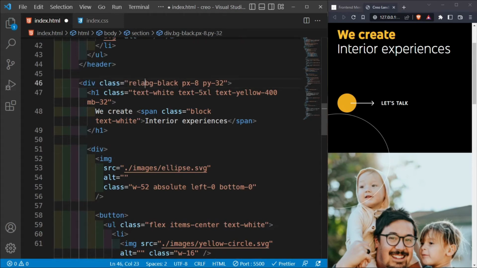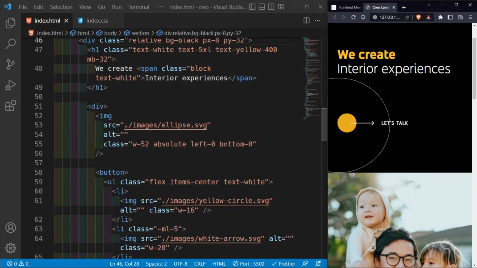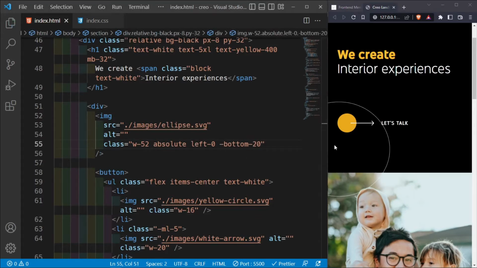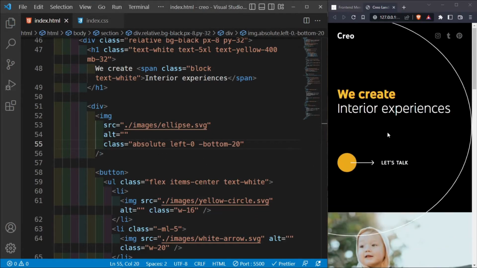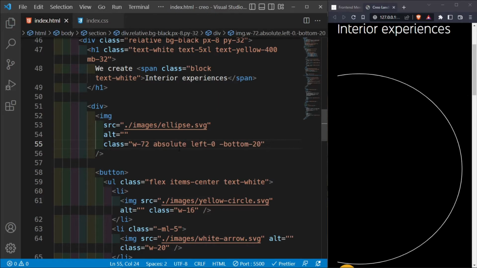So I want this div to be the parent. So I'm going to give this div a class of relative, like so, so that now it's always going to be positioned to the bottom relative to this div. So if I want it to move downwards just a bit, then I'm going to give it a minus bottom of about maybe 20, and it's going to move downwards, and that is what we want to happen. And then let me try and remove this width to see how big it's going to be. Okay, that's too big. Let me say width of about, let's say 72. 72 doesn't exist. Wait, it does? No, it doesn't. Let's say width dash 80.